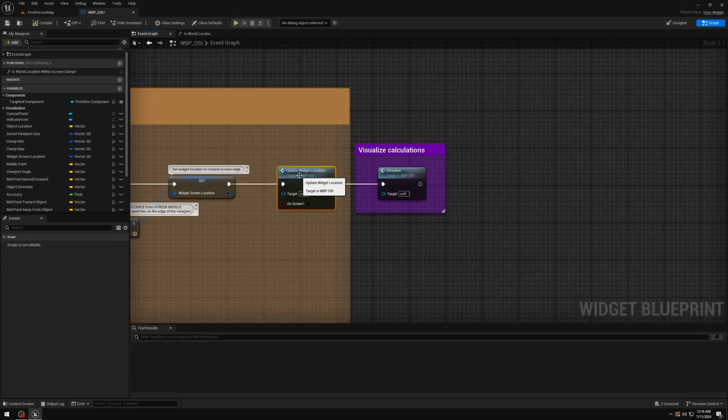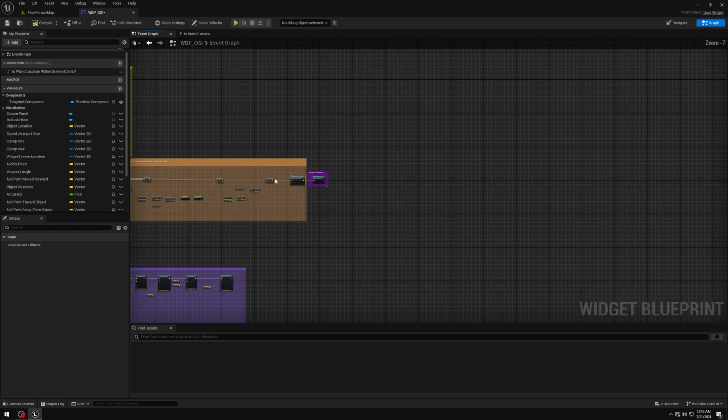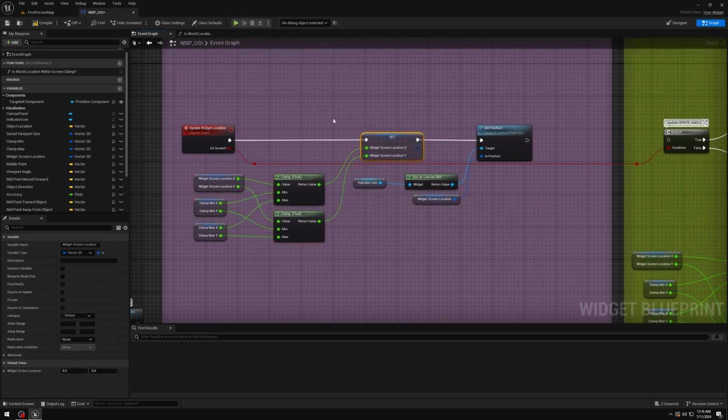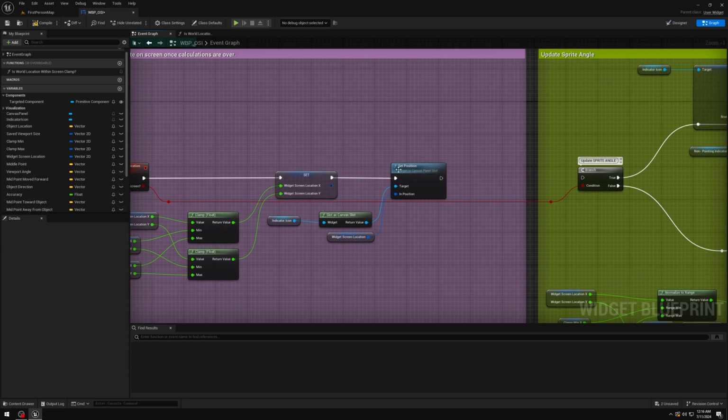In 2D space. So then we call our custom event again, which is called update widget location. And this I just have for my own personal use. This is the visualizer I've been using, but you can turn it off, or you don't need to copy it if you don't want it. So then from there, we just do the same check again. Again, this is redundant, you don't need to do it. We set the widget location and we set the position, just the same as what we did before.